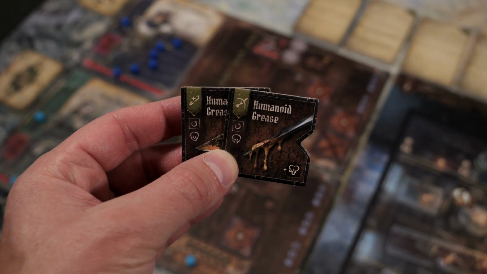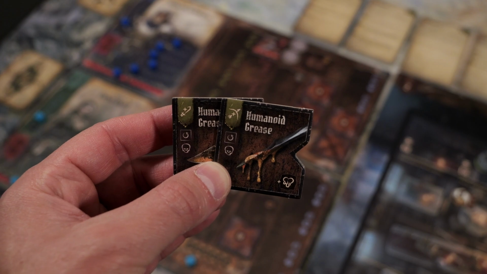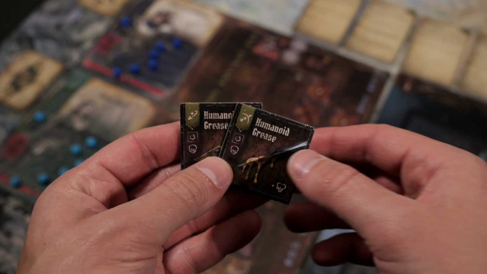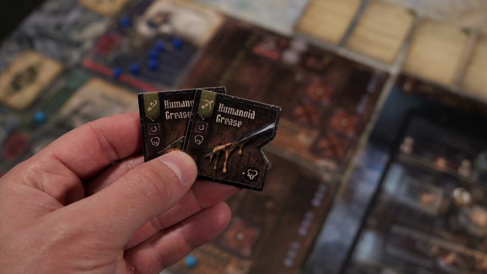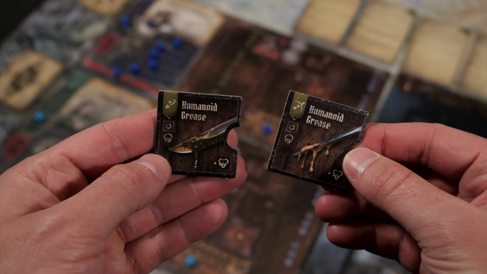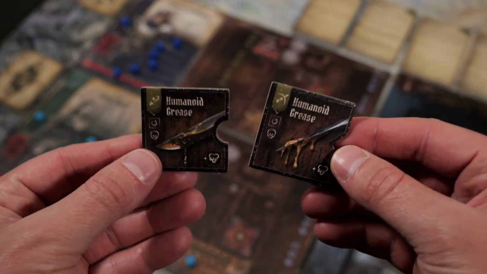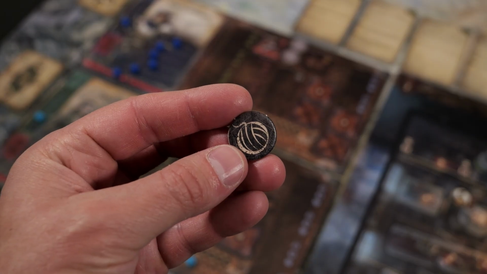As part of the quest rewards, we gain humanoid grease, and we can choose whether it's the ranged version or the melee version. This is going to last for an entire quest, as it denotes by this icon here. The one underneath is for humanoids, which means it's going to affect them, and it's going to allow for poison, which is the main effect. So again, you get to choose between which one you want it to be on weapon-wise. And the group also gains some yarn. You'll take this token to denote this.